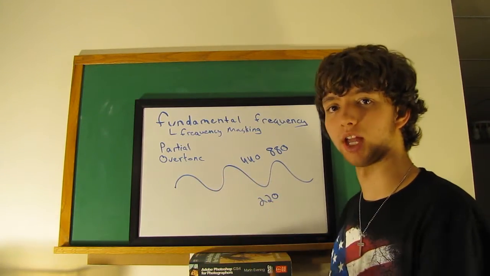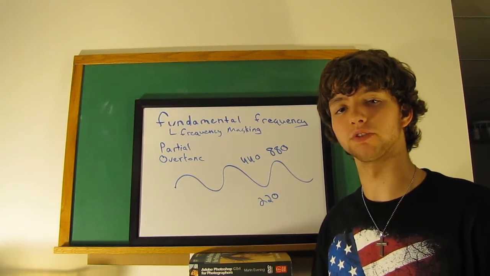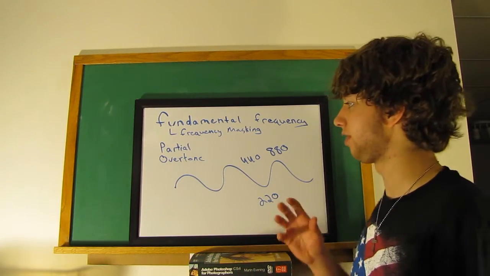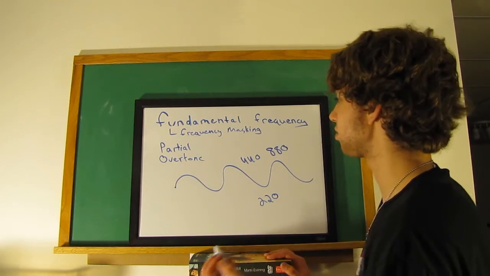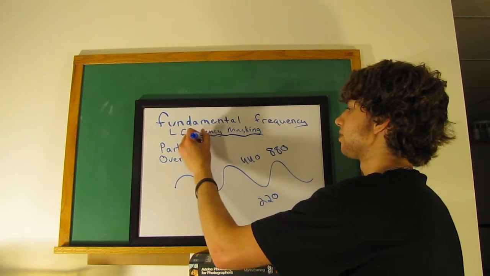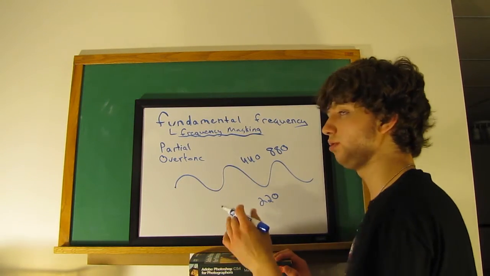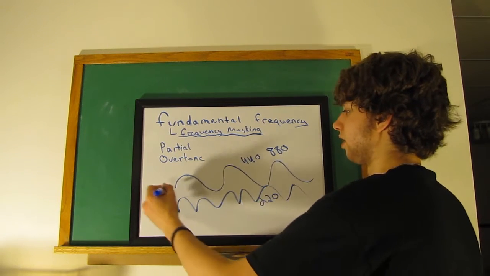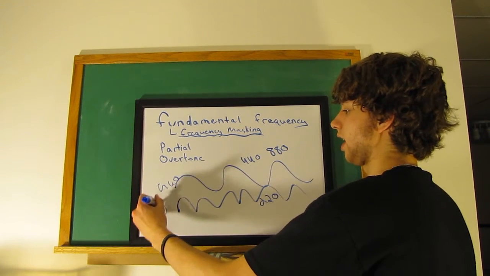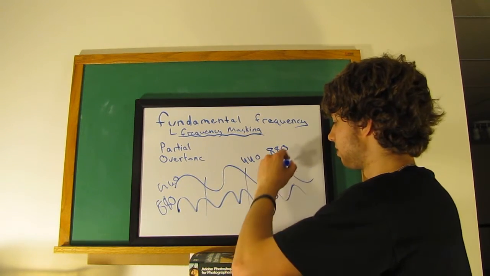things get very complex. They're not just one frequency. You have multiple frequencies that have something in common that allow us to hear it as one sound. This goes back to the idea of frequency masking. It's hard for our brain to distinguish two sounds that are very similar. So let's say this is twice as fast as this one. This is 440. And this is 880, well, that means this vibrates twice for every time this vibrates once.